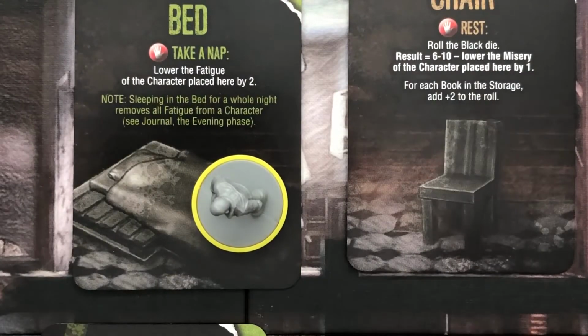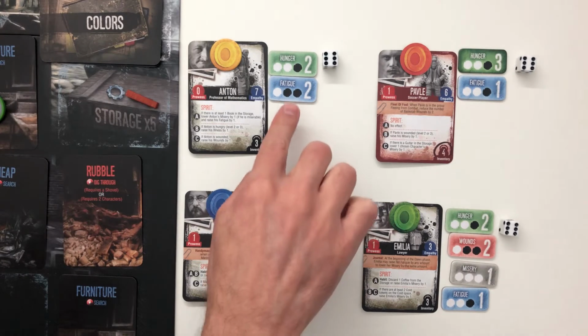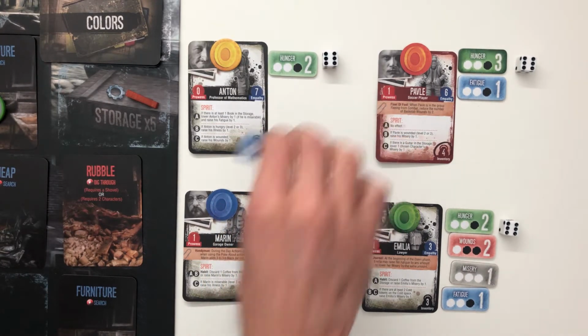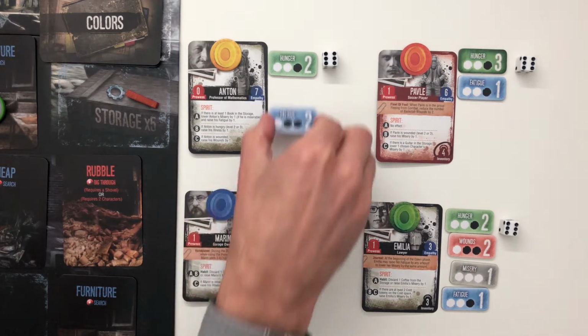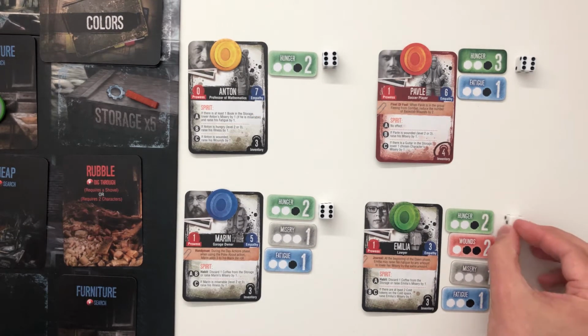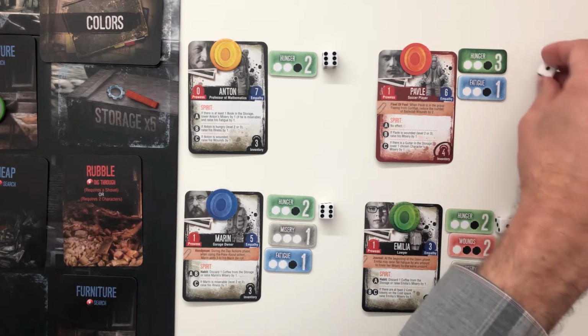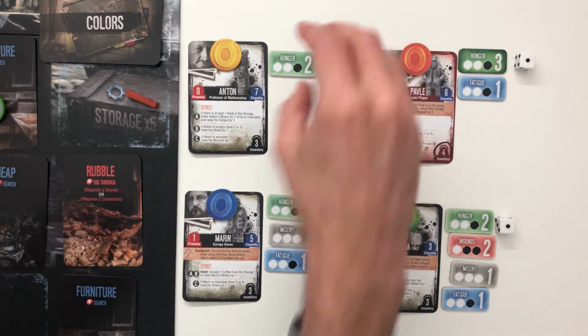So I'm having Anton take a nap, and it says here lower the fatigue of the character placed here by 2. So I will do that, because if we look at his stats here, when we lower this by 2, he now has 2 actions instead of just 1. Whereas before, he had just 1 action. So he's going to have 1 more action that he can do this round. And while we're at it, let's spin these dice to remember that everybody took 1. So she's taking 1, he's taking 1, and here we go.